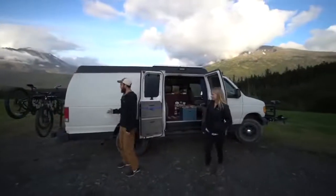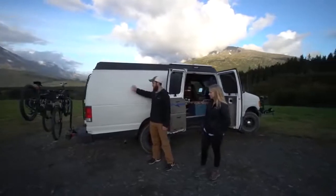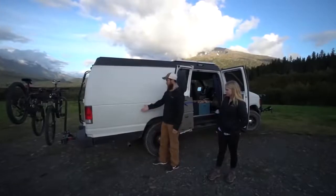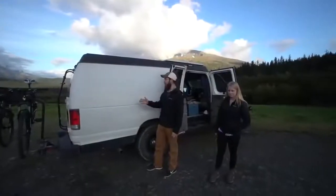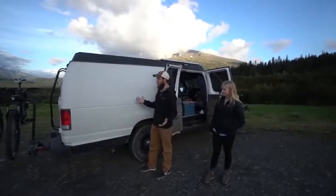The exterior is one of the first things people notice and ask questions about, probably more than anything: what kind of paint is this? And this is Raptor. On the top, the black, this is a truck bed coating made by a company called U-Pol. And it's a do-it-yourself kit. It's an epoxy two-part kit. They give you the gun and the kit, and you can spray it on with just an air compressor.